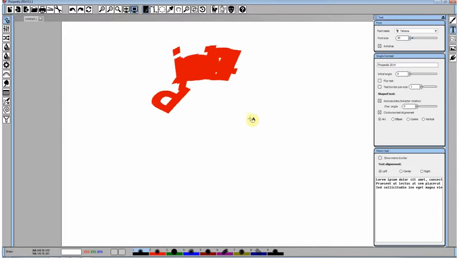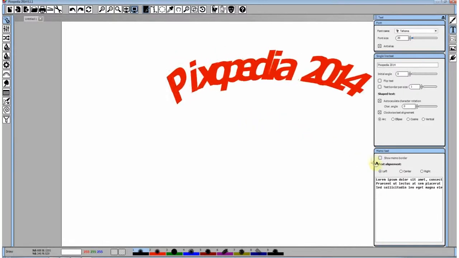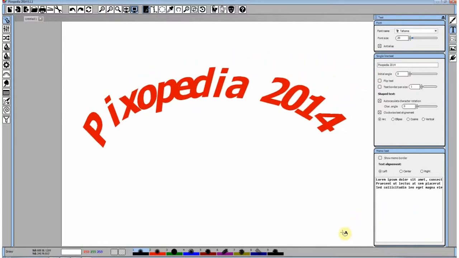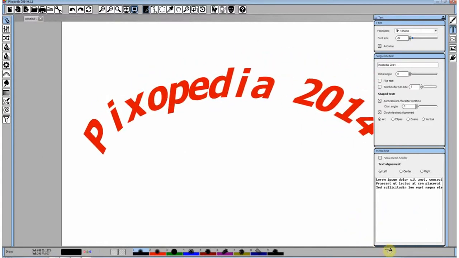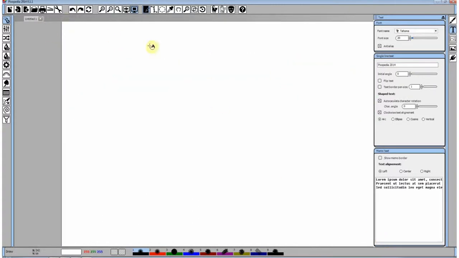Control key rotates the font according to shape, actually curve selected, and Alt key here actually when pressed increases the curvature that text will follow. Here we will release and get that.